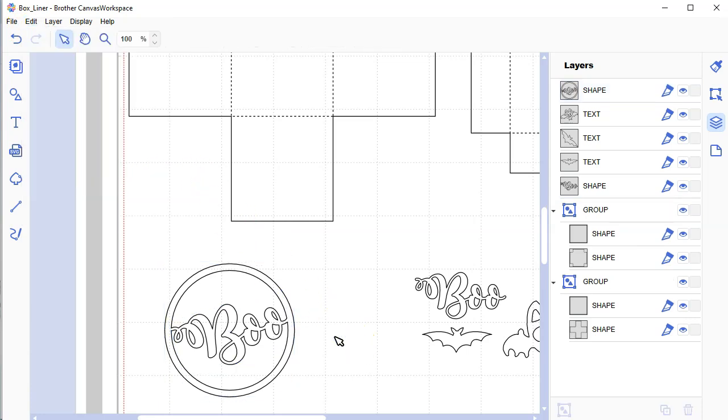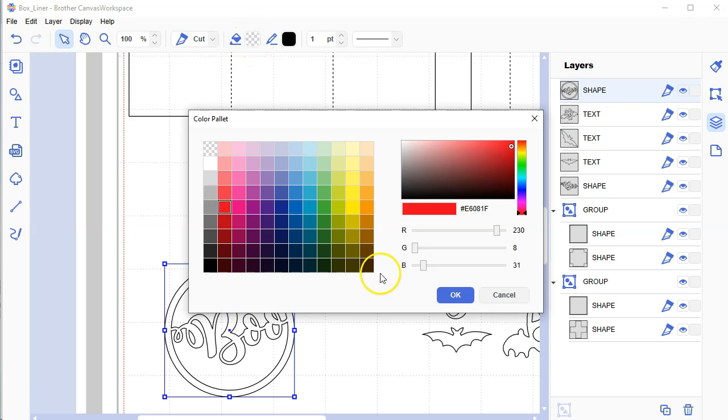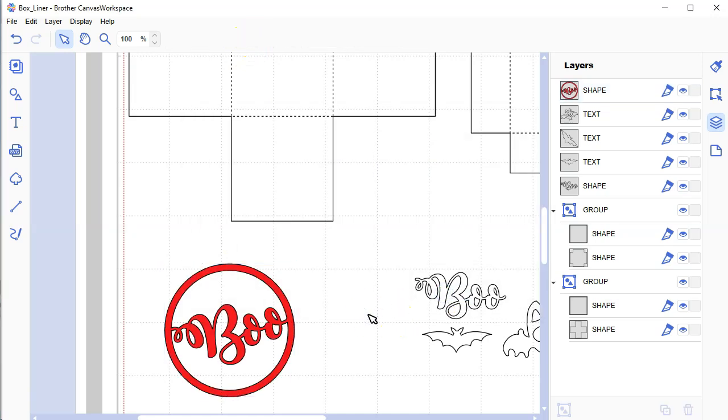Okay, this is a lot easier to cut out. Now you're just cutting out one piece of vinyl. And that's what that would look like. I'm just filling it in with the color so you can see that that's one object you'll be cutting out. And then you would weed out the pieces that you don't want, like all these extra little pieces, and you'd have just one piece of vinyl to decorate with. All right, so I hope that brought together those concepts for you of welding shapes to fonts.